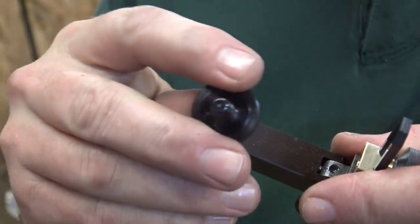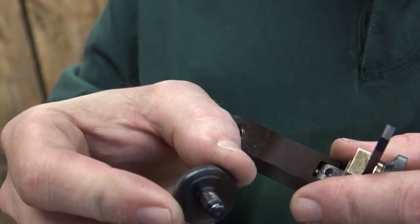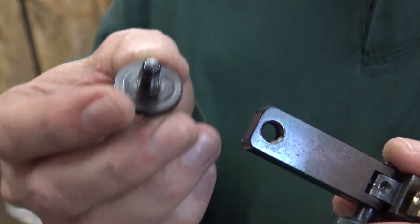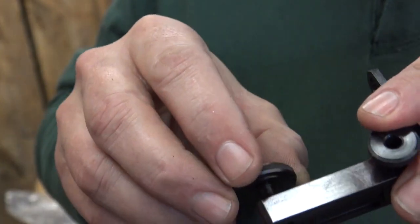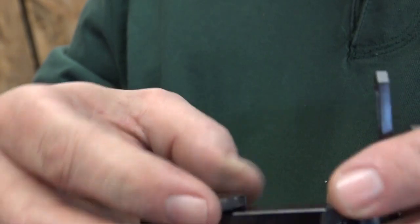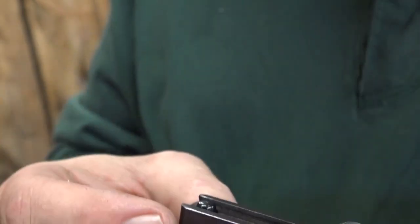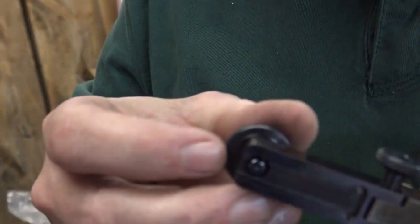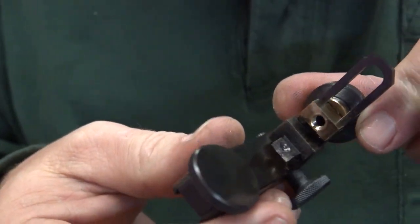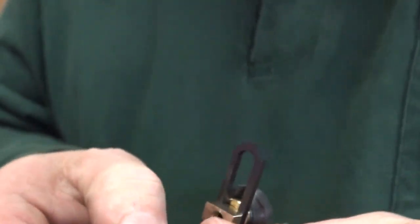The threads on that are, I think, 7 millimeter, 0.75. It's the same as the barrel pivot bolt. It's got a 6mm head on it, and it fits down in the holes on top of the receiver, and I've got that dovetail machined to an absolutely perfect fit across the dovetails on the back of an HW30. It's all polished up and blued, and I had it locked right there.